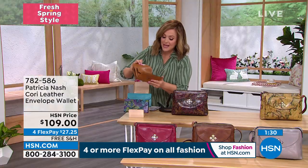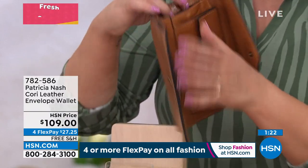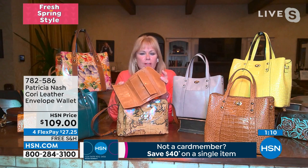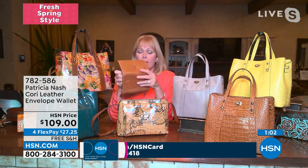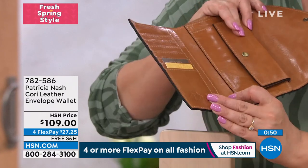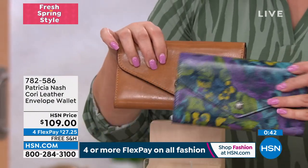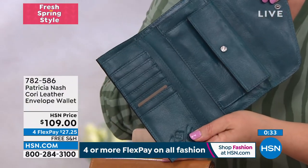Patricia, once again, you make the best wallets. Look at how this one works — still lots of organization, and this one is extra roomy. In the 1960s and 70s, they called it the envelope wallet, because it has that envelope shape. It should always be that wallet that has everything you need. Look at that change purse, snap lock, look at all the credit cards, look at the bill area. This is the mama of all wallets. If you love a big wallet, if you end up being the person that just really stuffs it out — maybe you like to put your checkbook in here — it'll work with that. You've got that slip pocket on the back, so this could be a clutch or your wallet carrying everything you want to carry. It's just a really great classic vintage-inspired wallet that is so functional.